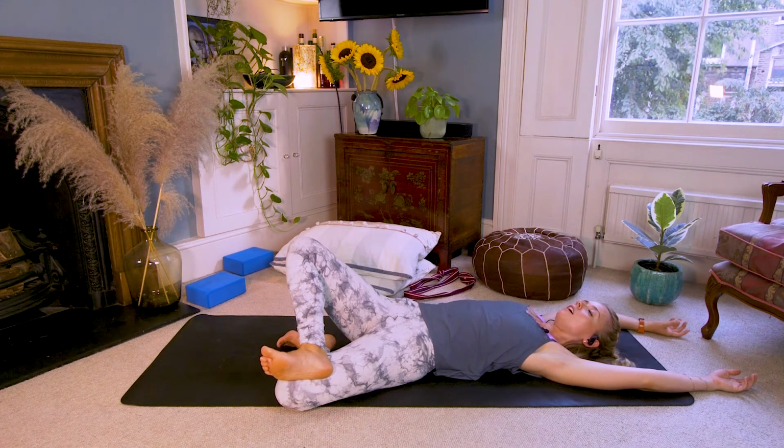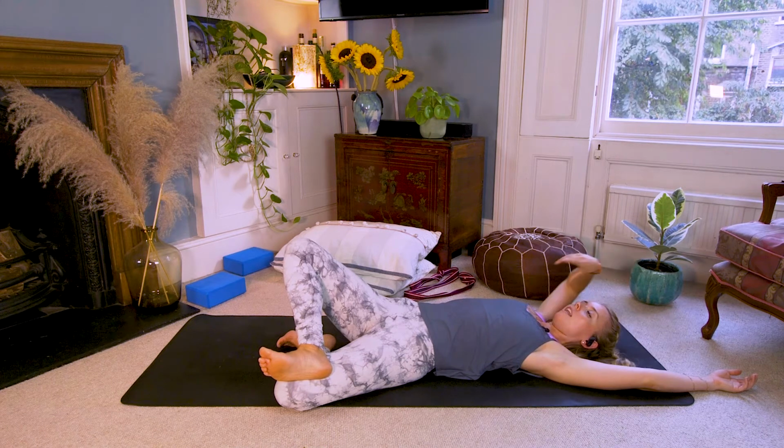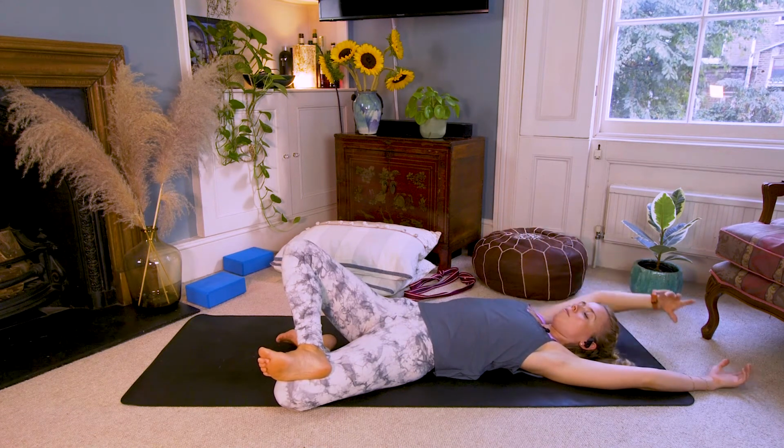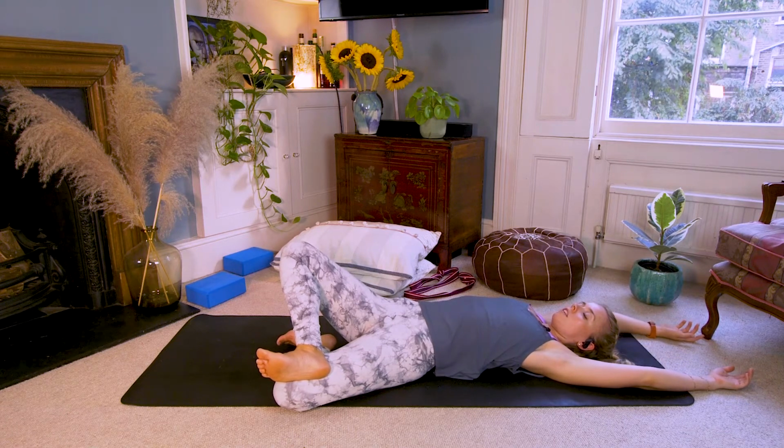Close the eyes. Just imagine that you're trying to lengthen the front of your body a little bit more through the right thigh by directing it very slightly away from the upper body.